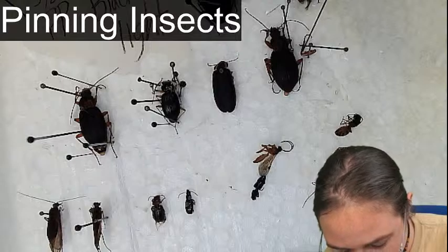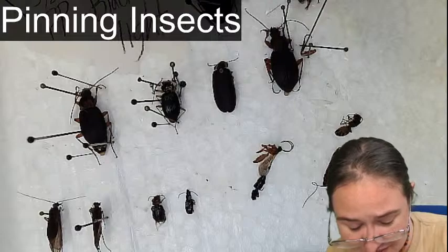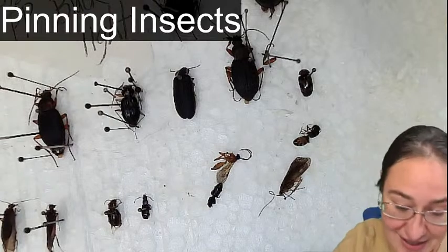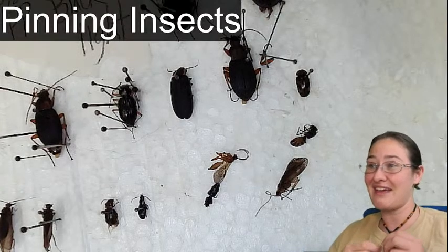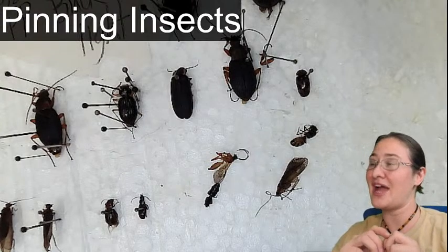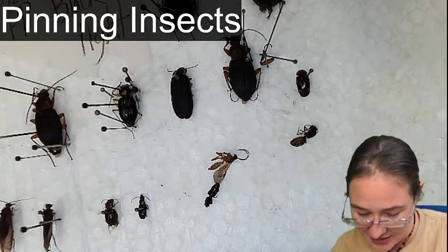Sometimes getting the pin through the specimen is really the tricky part because the specimens can be slippery and the exoskeletons can be very, very thick. They can be very hard. There are species of beetles, like some species of ironclad beetles, that when you try to pin them, their exoskeletons are so hard that it's easier to get a very, very small, like a 16th of an inch drill bit, and drill through the specimen first, and then put the pin through. Kind of like how you would pre-drill a hole for a screw.